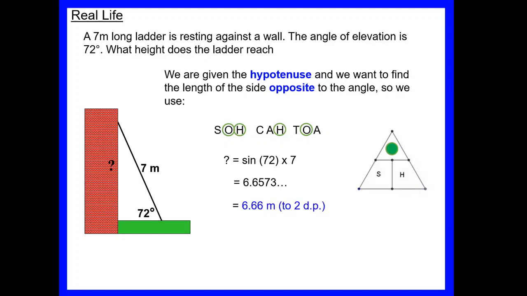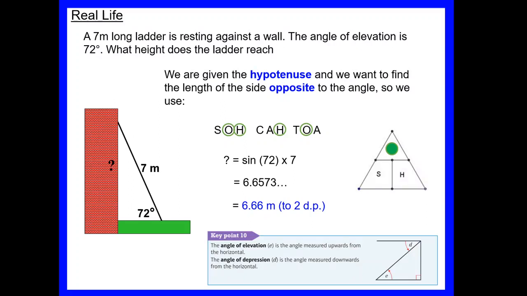So we're going to round to 3 significant figures, or 2 decimal places, 6.66, and our unit this time is meters. So we're doing the same thing, but this time we're given a question where we might be given a diagram. We may just be given the words, and we may need to draw the sketch ourselves. So it's important we know where the right angle is. It's important we know what the word elevation is.